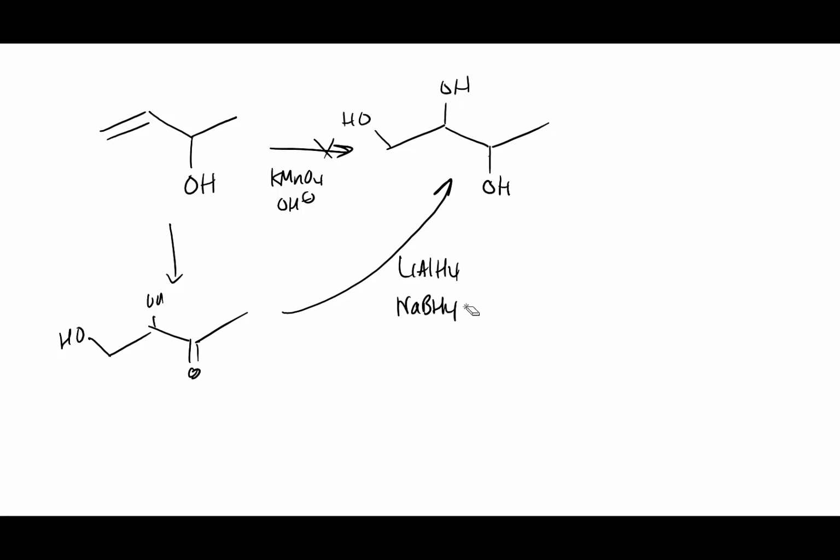So is it possible for me to do that transformation of adding two OHs to the double bond? Yes, but in this case it takes two steps. Is there another way around this? And the answer is yes, if I do something called protection. We're going to talk about protection later on, but if I protect the OH group and keep it from reacting, then I can do whatever I want to the double bond. So I'm going to do basically a protection reaction.